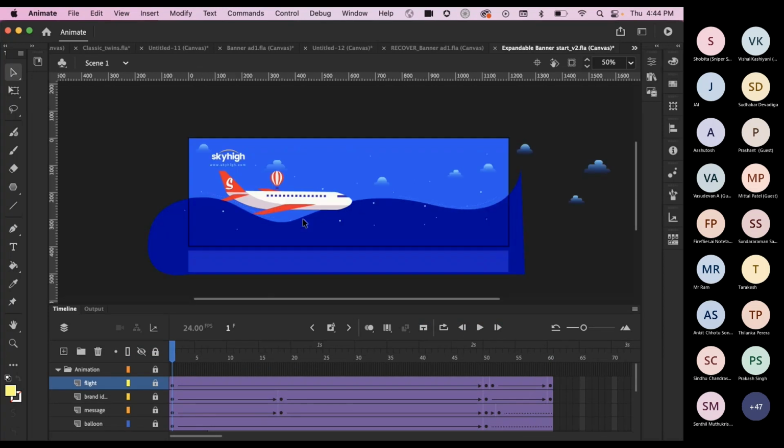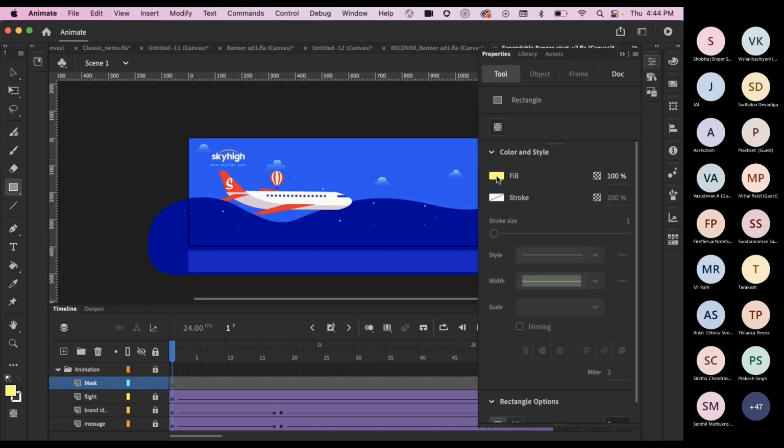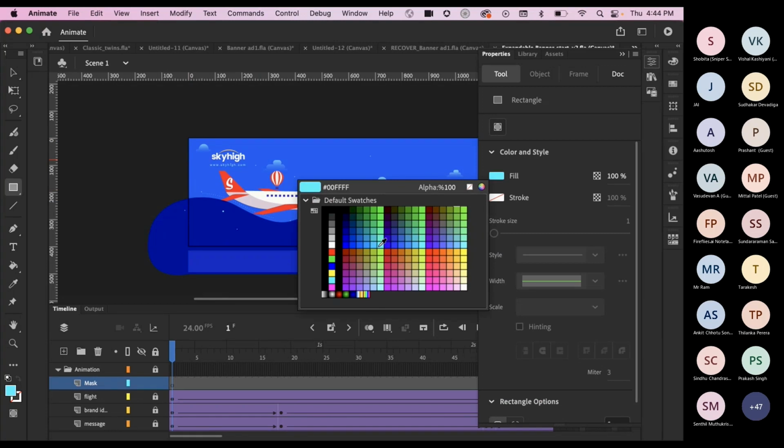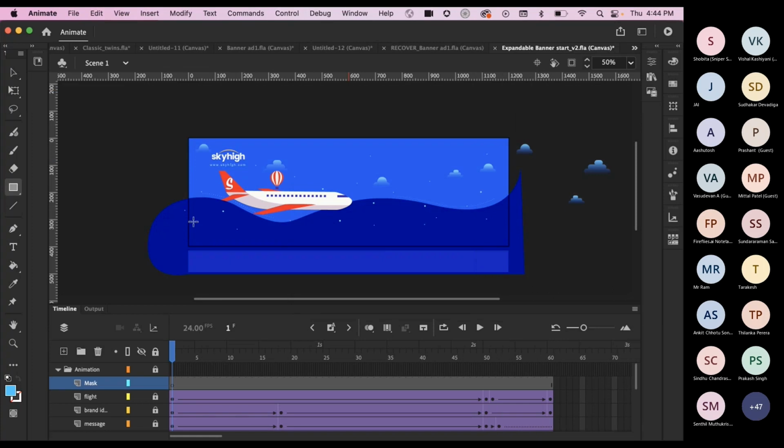So let's make it a bit bigger. I'll go to this part, and what I'm going to do is create one layer, and let's call it a mask, because first I want it to be in a square format, and then it would expand into a bigger format. So first I will select this rectangle tool. Maybe I don't like this color, so let me take some other color. Okay, this looks good. Select this square and then drag a rectangle. You need to define an area, what size of small banner you want, since it's an expandable banner.